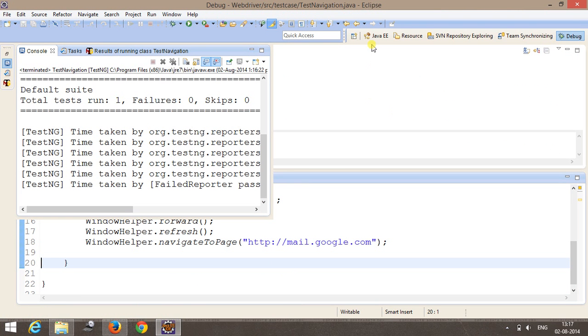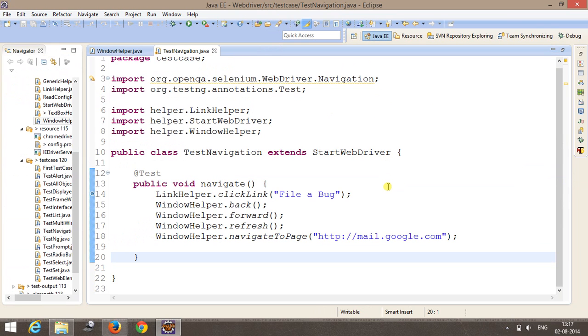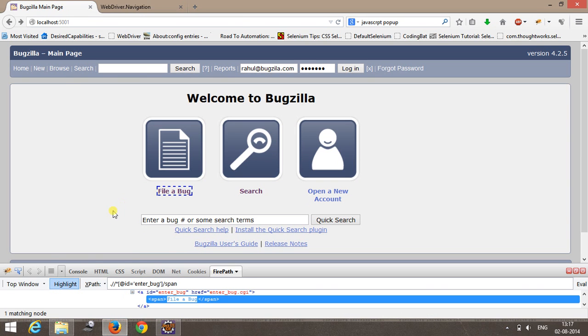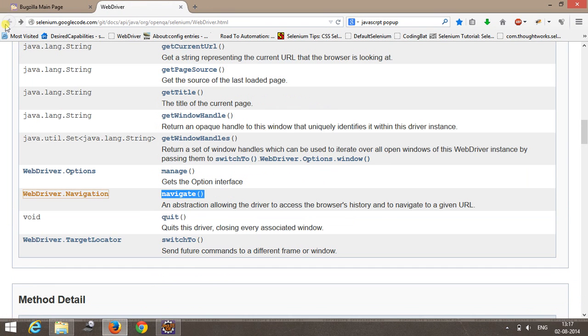One thing you have observed in our script, whenever we launch the browser, it is not always in maximize mode. If you want to launch the browser in maximize mode, again we need to take the help of the manage method.